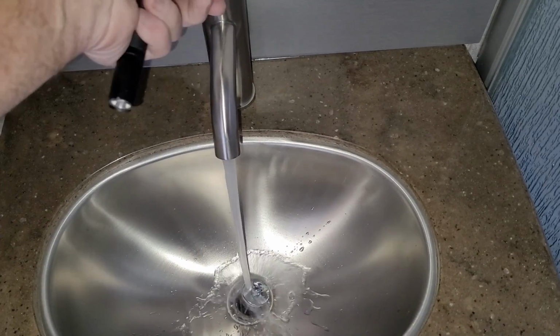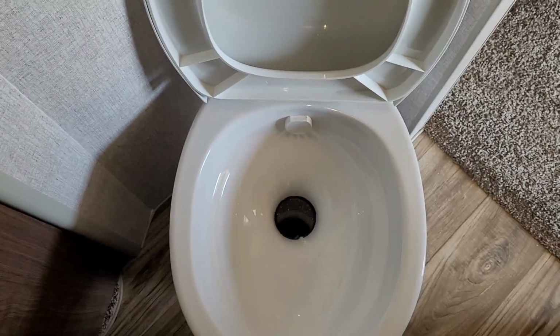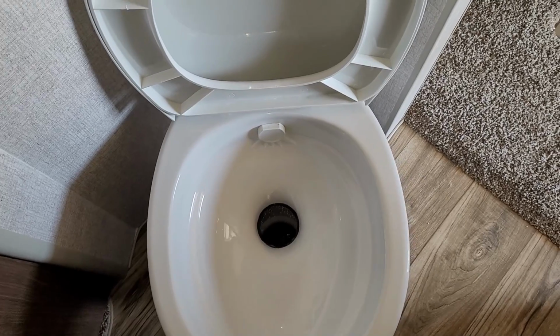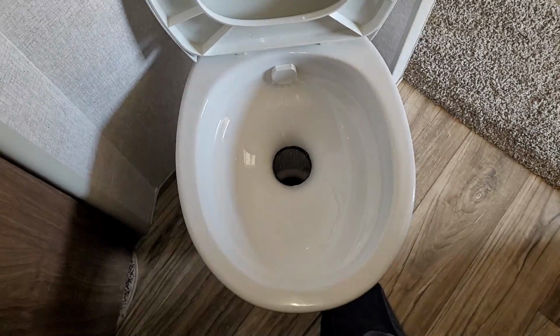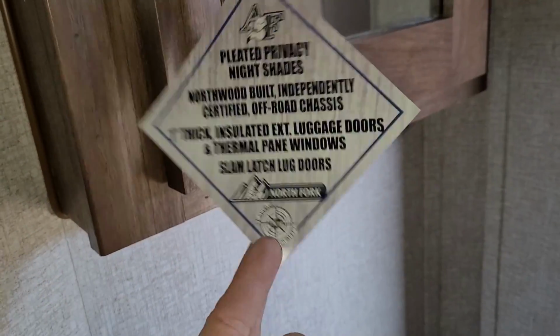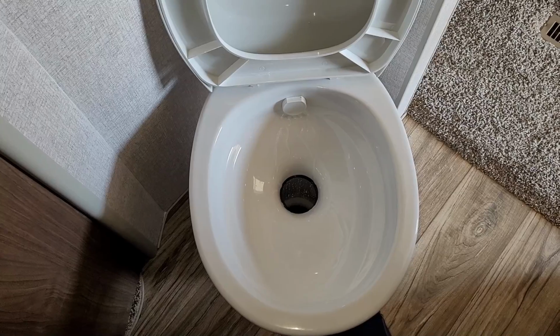All right, let's get this toilet out. Now, of course, before we disconnect the toilet, let's go ahead and get all the water pressure out of the system. All right. Don't want to cause a big mess if we don't have to. Yeah, this thing's brand new. He just picked up this trailer and look, it still has all the badging on it. Hopefully the toilet fits. Now, this thing's brand new. I think it sort of goes without saying.